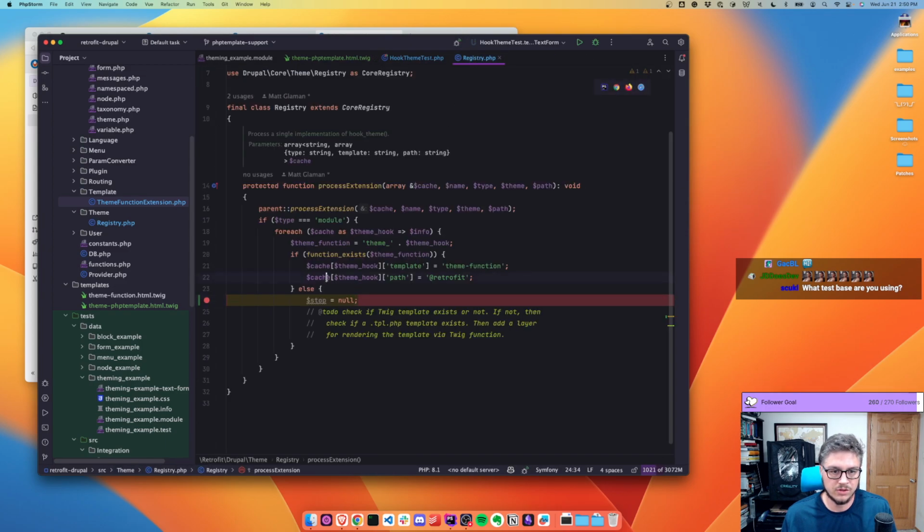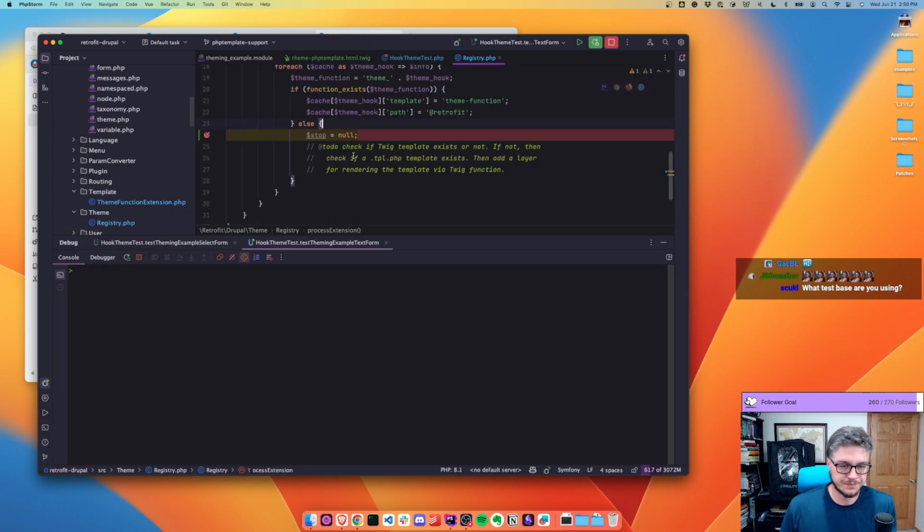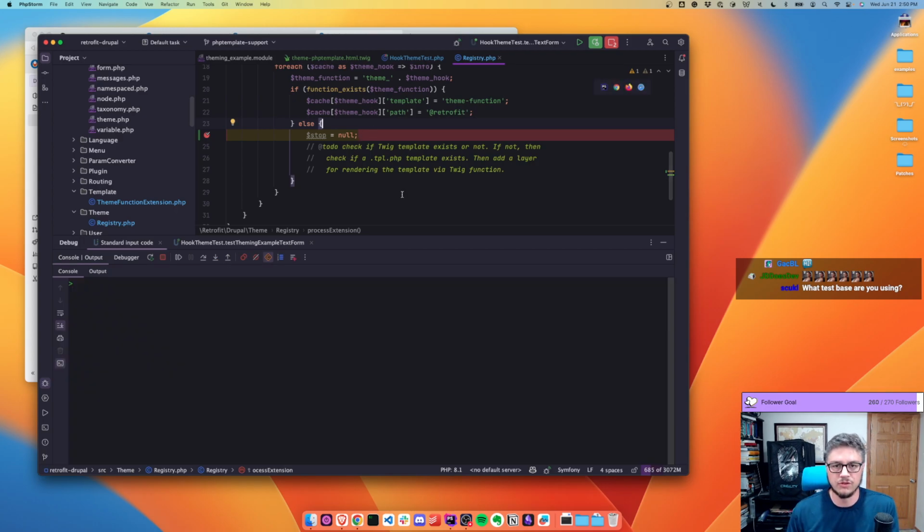What we need to do is detect if there's a legacy tpl.php available, and then update the theme registry cache to point to the theme PHP template in our namespace. So let's debug the test. I'm going to make sure I'm going for the right one. Let's debug it.